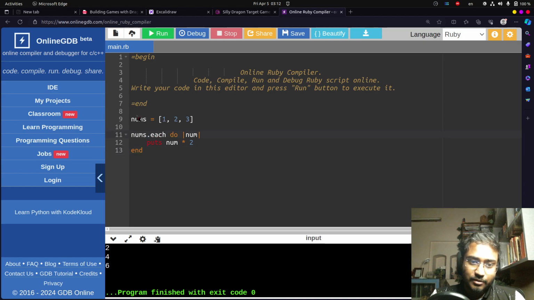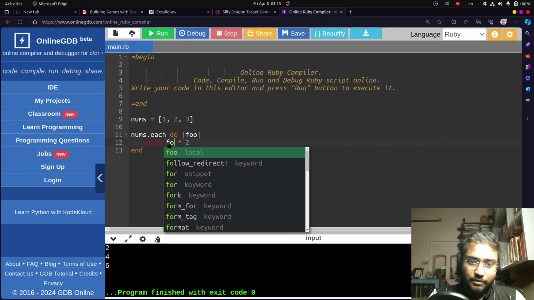So we just write the name of the collection, nums, then we do dot each, and then what do we write? We just write do, and then this is the important part. This is what we want to call each of those elements. This can be anything. This can be foo. There is no relation between this and this when we are talking about what spelling to write them. So you can just write foo, then we have to change it here, foo do.